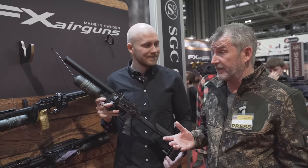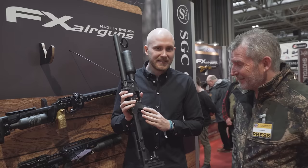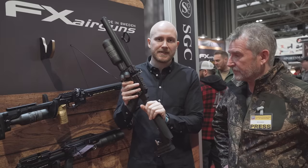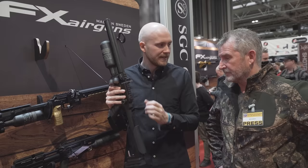Sportsman Gun Centre — I cannot tell you how excited I am about being here today. The new Pantera is out. Obviously we've got the Rear of Matrix, but the one thing that's caught my eye this weekend is the Pantera Hunter. So this is the new Pantera Hunter Compact. We've removed the reservoir up front and moved the bottle up front instead, just to keep the gun extra lightweight. It's fully ambidextrous, so you can move the cheek piece left or right hand. You can move the cocking lever right and left.